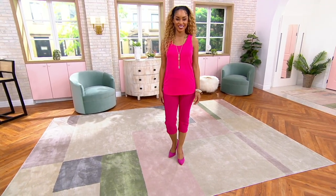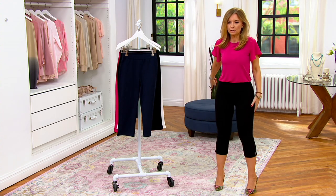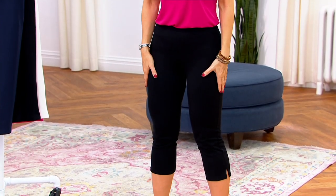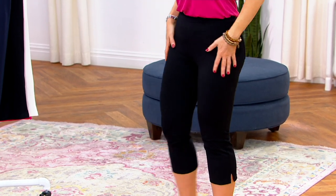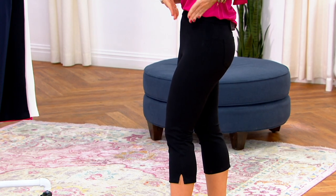There are so many directions I can go with this. We're talking about a pant, and I hope you can see it alright — I know that ottoman behind me is kind of dark. If 1,200 people have already said, 'I know and trust this fabric so much that I'm going to order it,' obviously without having tried it on, that comes from faith. Faith in a fabric that never fails.